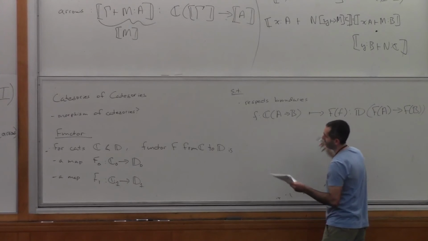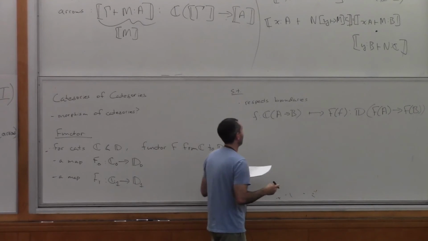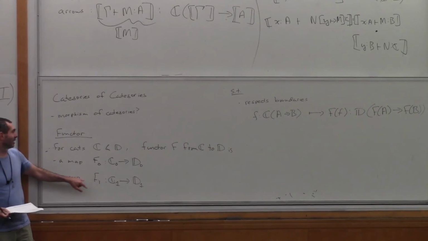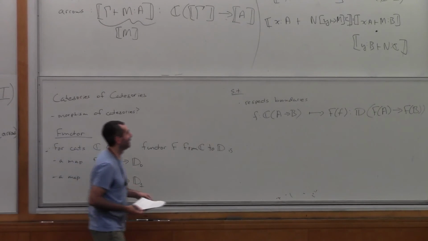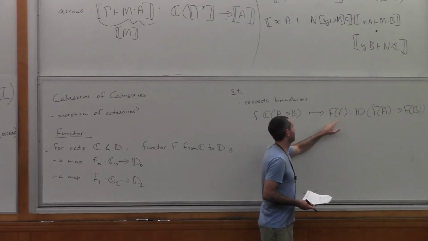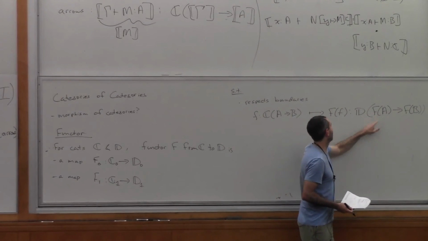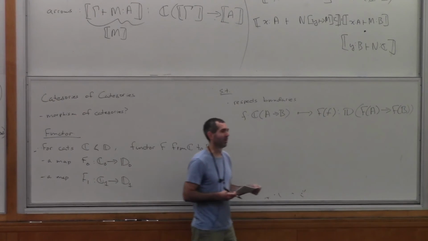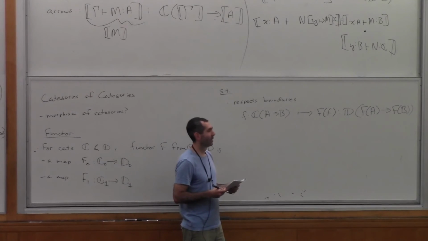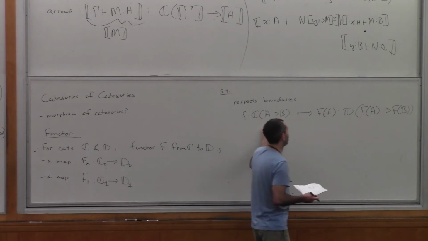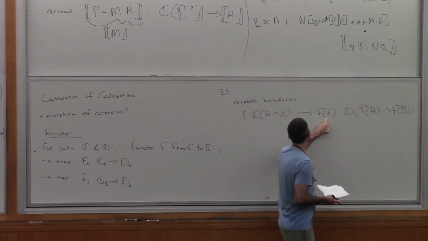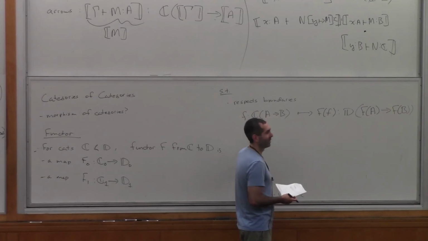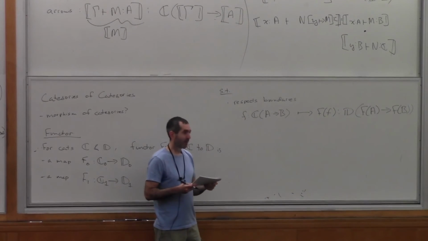Oh, sorry, so I just did something which I didn't explain. Typically, as soon as I've introduced these subscripts on the functor, I will drop them because you can always tell: if I'm applying this to an object, then I mean F0, and if I'm applying this to an arrow, then I mean F1. So we can just drop the subscripts because we can always recover them as needed. To say this another way, the domain of the functor image is the image of the domain, and likewise with the codomain. Make sense?